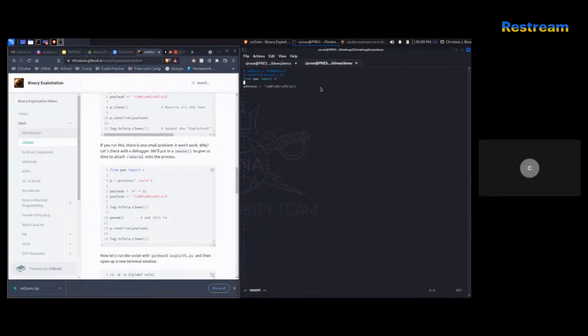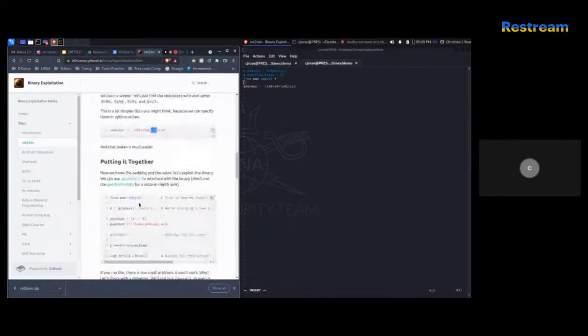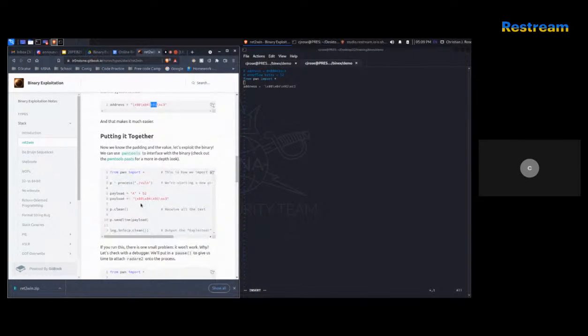For pwntools, this is how we'll normally write our exploit scripts to overflow buffers and finally get an exploit or a command shell. First, we declare a variable p and call a function called process. There are two functions you can use: remote and process.